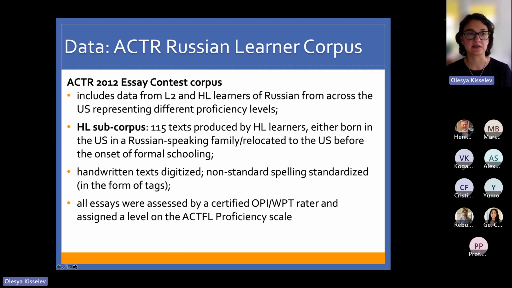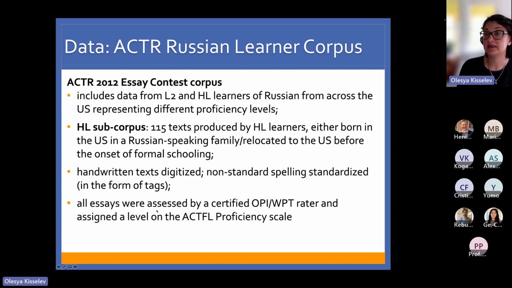So obviously, this is a different set of data. This is another learner corpus that I have been working on, that I've been collecting, or rather attempting to whip into shape in the past few years. This is a corpus that was collected through an essay contest. It includes data both from L2 and HL learners of Russian, but for this particular study, we only used the HL subset. And the HL subcorpus has that many texts, not too many. I wish we could have more, but that's what we have currently.